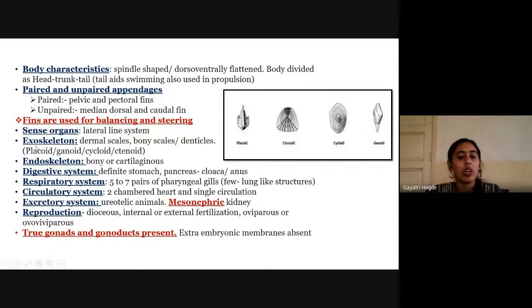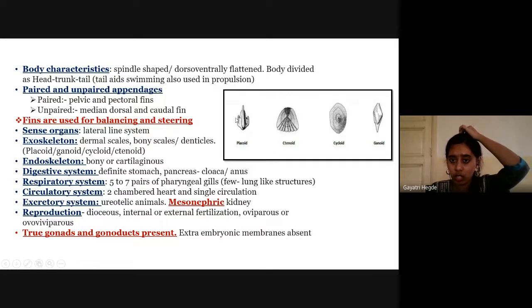ठीक है. Now exoskeleton is made up of scales in fishes. Now these scales can be of various types. They can be bony scales, like ये सब याद है FY के प्रैक्टिकल में हुआ था. Scales can be of various types: placoid, pinoid, cycloid, ganoid. I have just included this diagram in order to make you understand better. Have a pictographic memory of this. Then endoskeleton. This endoskeleton can be cartilaginous also. It can be bony also.